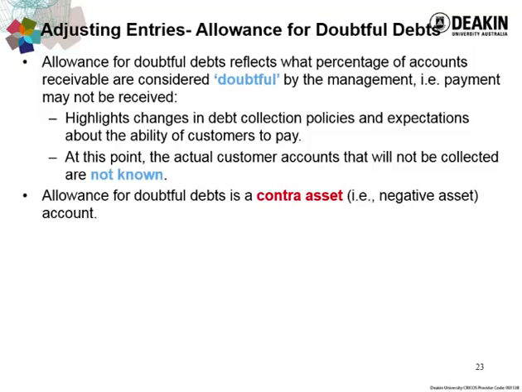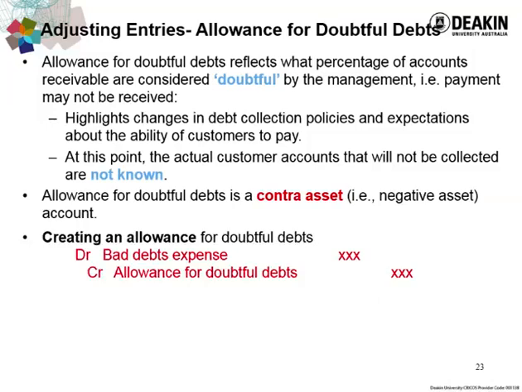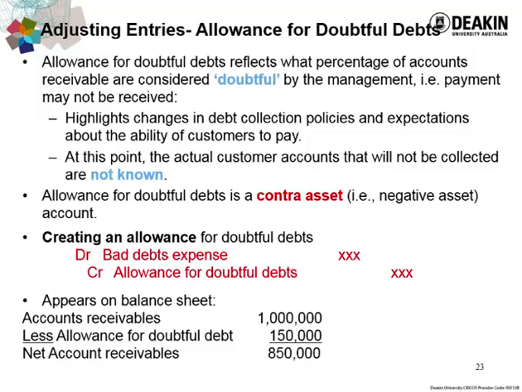We will use an account which is called the allowance for doubtful debt account. This is a contra asset account, or a negative asset account. So it has a normal credit balance. To increase it, we credit. To decrease it, we debit. When we create the allowance, we will debit bad and doubtful debt expense and we credit allowance for doubtful debt. On the balance sheet, we will deduct allowance for doubtful debt from gross accounts receivable to obtain net accounts receivable. By doing so, we report accounts receivable at net realizable value. We will cover allowance for doubtful debt in greater detail in topic 6.